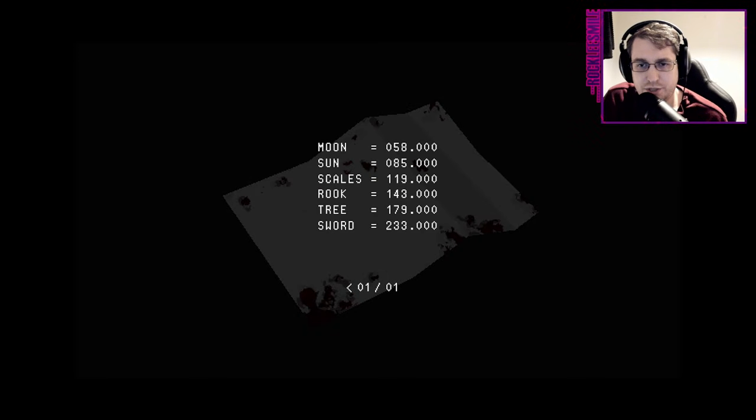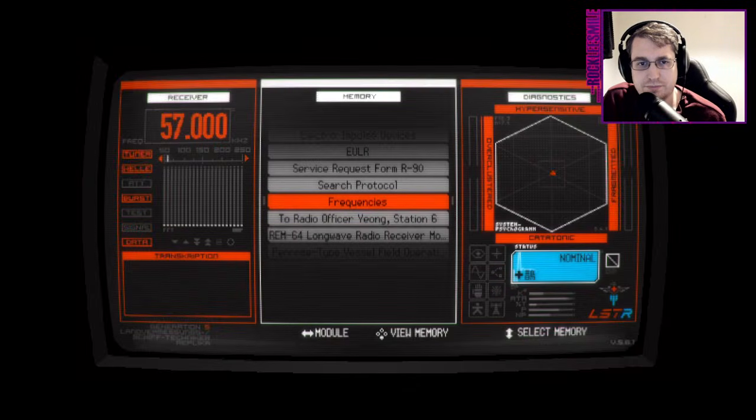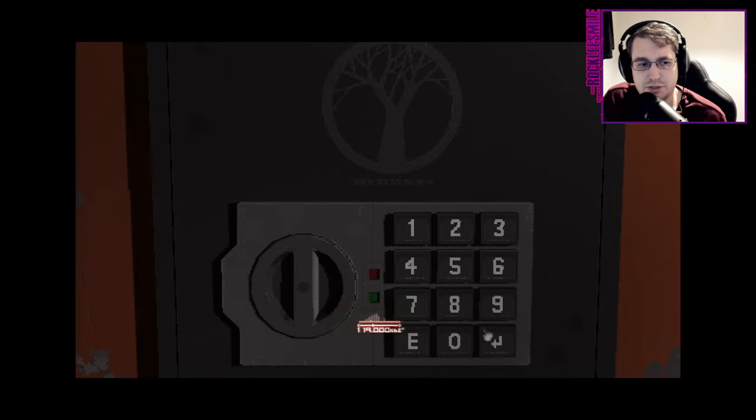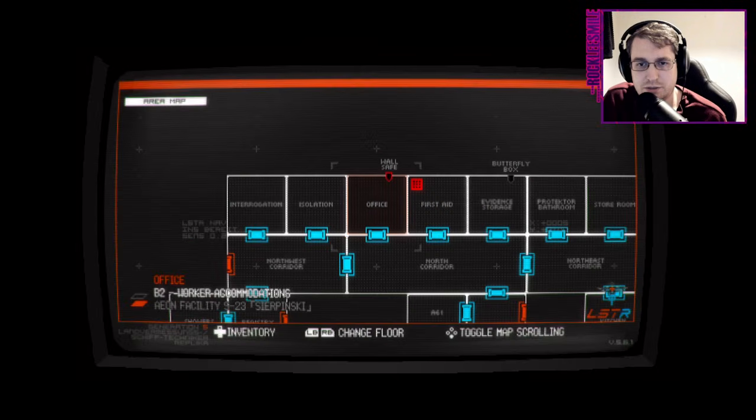119, 143, 1943, 79, 33. Did that one already, right? See the symbol on the safe? Oh yeah, it's like a tree, huh? What's that all about?